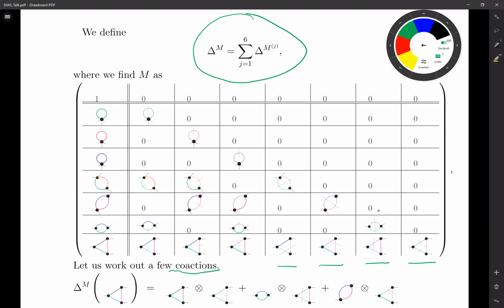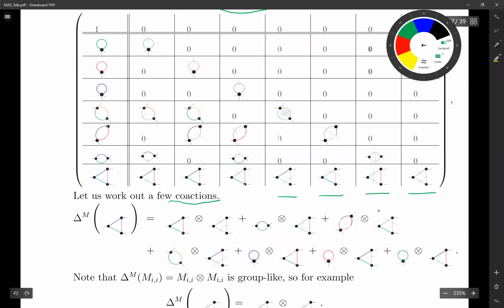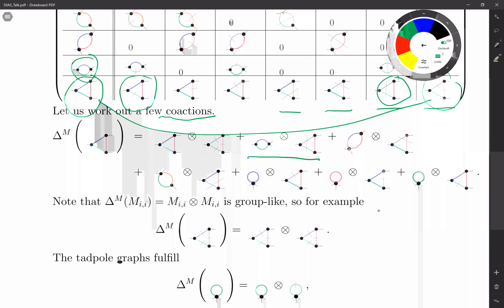And then you work out a coaction which tells you the coaction, say, of such an object. Actually, for physicists, you like to start here. Is this object times this object, something like that, and then this object times this object, which you have here, and so on and so forth. And that gives you a nice little map which acts like a coaction on such Hodge matrices. And then Francis Brown explains to you, if you have these Hodge matrices, it tells you something about where monodromy can contribute and where not.